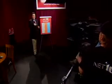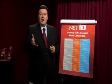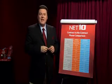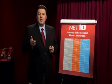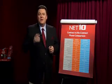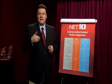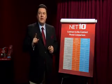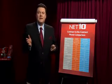Oh, and incidentally, the battery talk time with the no contract Motorola, it's about 5 hours. And standby time is about 15 days. They both have an external display and so many other features that I haven't even covered. But the thing is that when you look at the checklist and when you look at the actual features that both phones have, you're going to find that the NET10 has more features for the same price. It costs the same, even though you don't have to do anything else like sign a contract or pay an activation fee. So technically it costs a lot less.